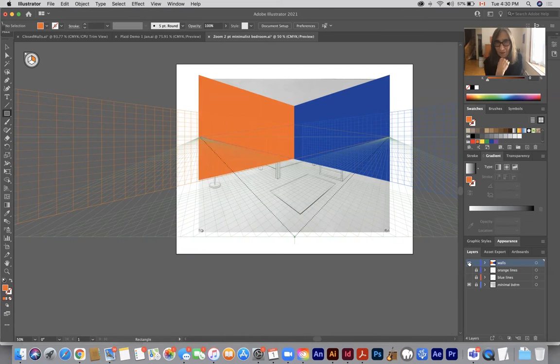Okay, so here's a trick about the floors. First of all, the floor is so big that you need a huge rectangle, and you may not even be able to draw it on your artboard in one piece. I had to piece a couple together, maybe because of my laptop, I'm not sure why, but I'll show you a little trick that you can use if you want a simple floor. So I'm going to go to no active grid.